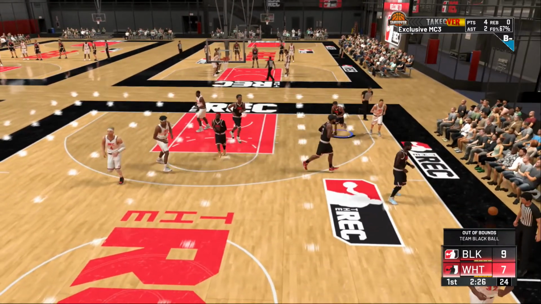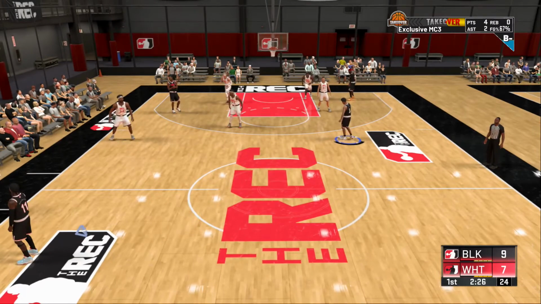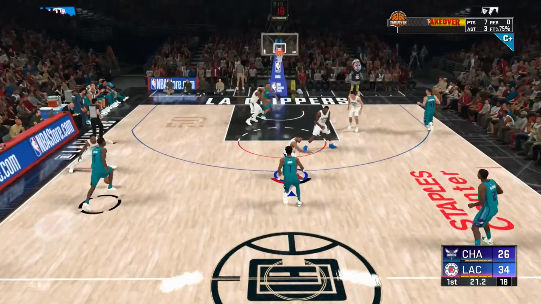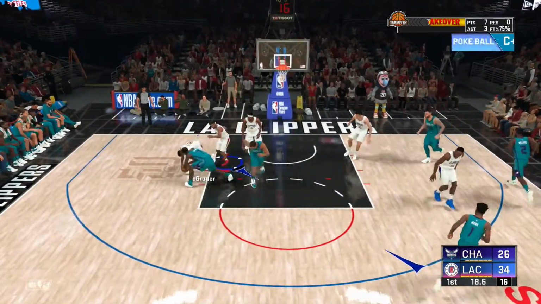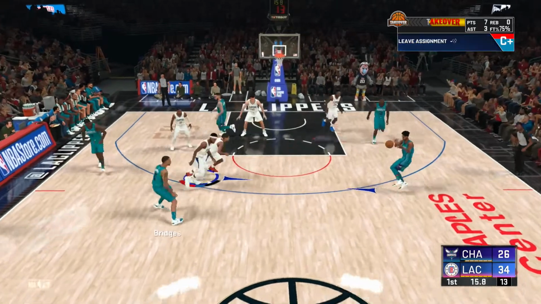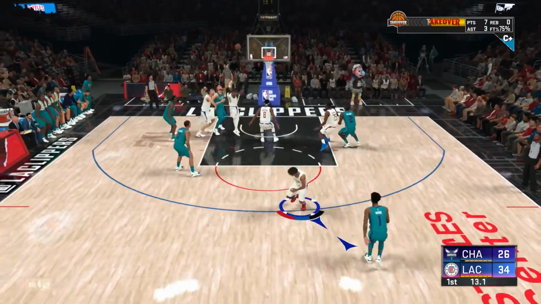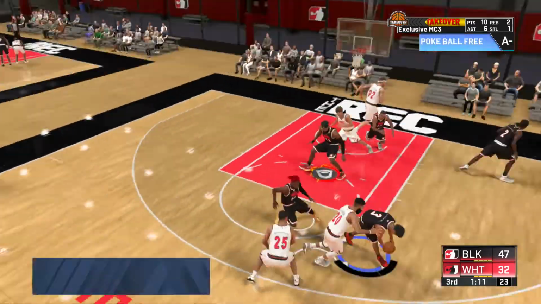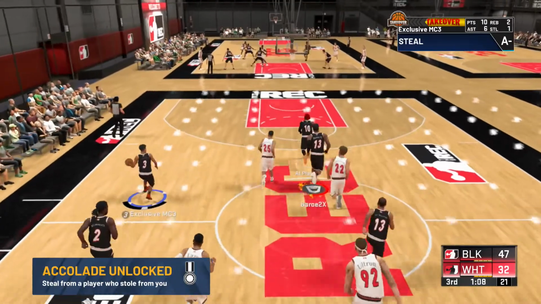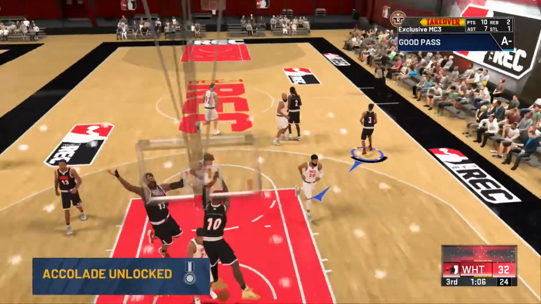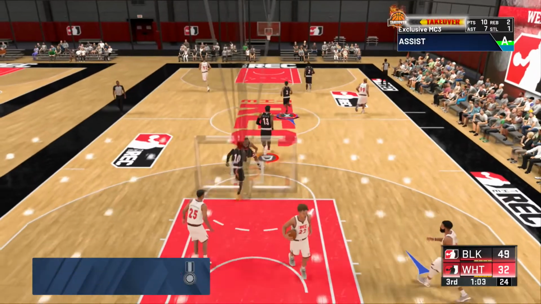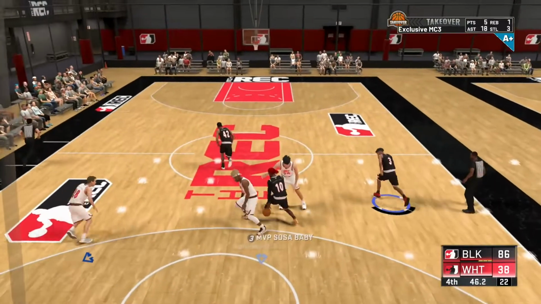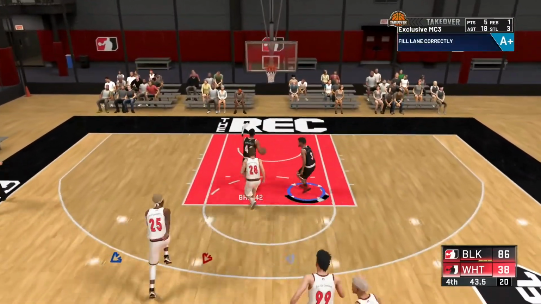Now for some examples on the second part of the read and react system, which is the dash lines. Notice I hit X right when the dash lines were showing. You could definitely look at this as a mini game. Hit X when the dash lines are showing, and you have a great chance of getting the poke ball loose animation or the steal. Of course, this will be a little harder on guys that have the Unpluckable badge or maybe the Tight Handles badge. Now keep in mind that this is very important for the ball handler to understand, just like it's important for the defender to understand, because the ball handler needs to know when and when not to do certain dribbles, or when they're most at risk for the ball to get stolen.